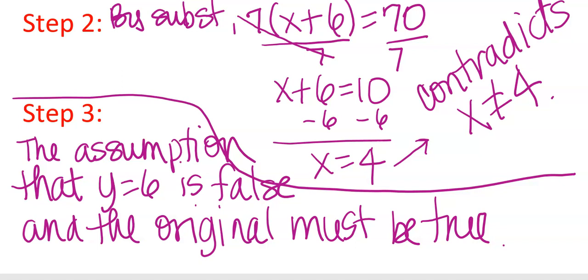Put it in your own words, and it's basically this. The assumption that we made is false. Theirs must be true. Keep it simple. You don't have to be wordy. It doesn't have to look like you're writing something that you wouldn't even say. So could we say that for every one, the assumption that we made is false? Practically, yes. There's some that you have to get a little, like the geometry ones are a little bit harder because you have to say stuff. But for these, keep it simple.